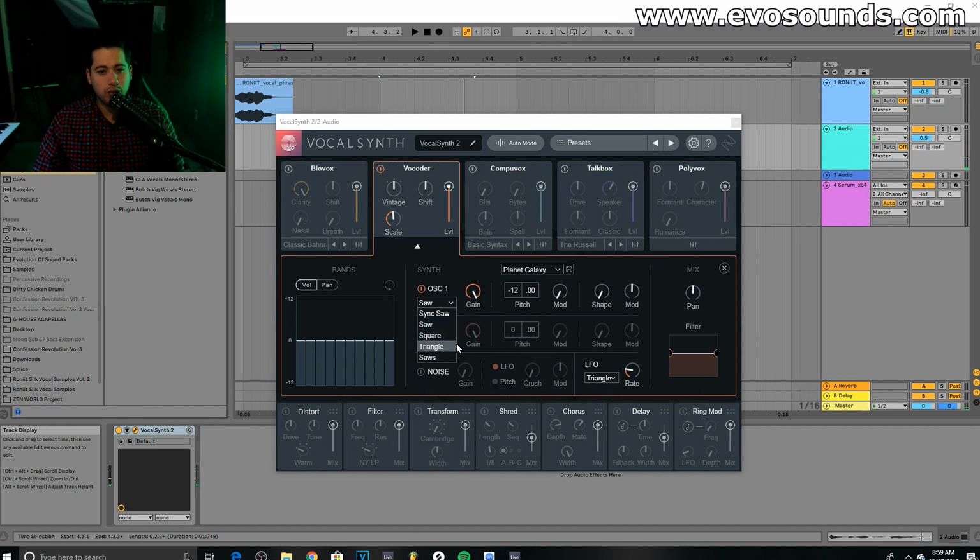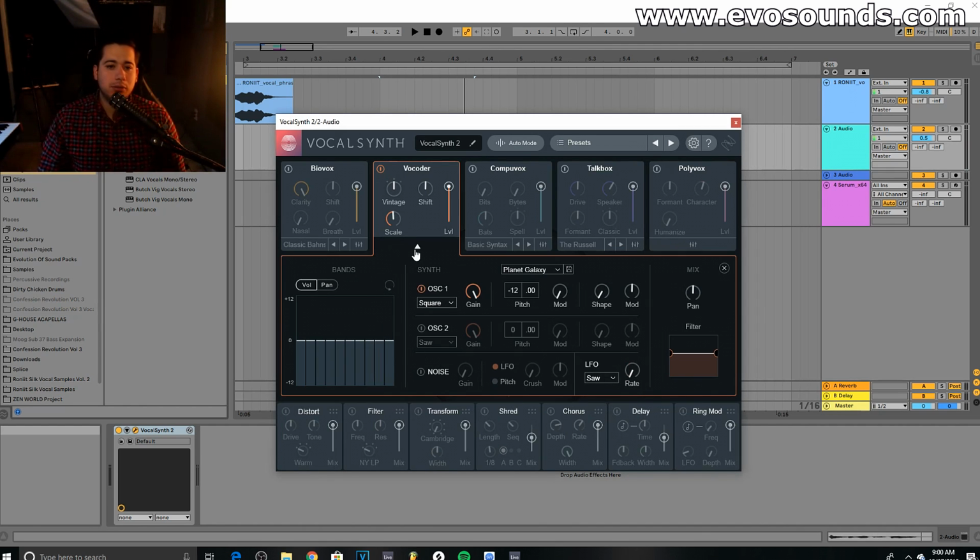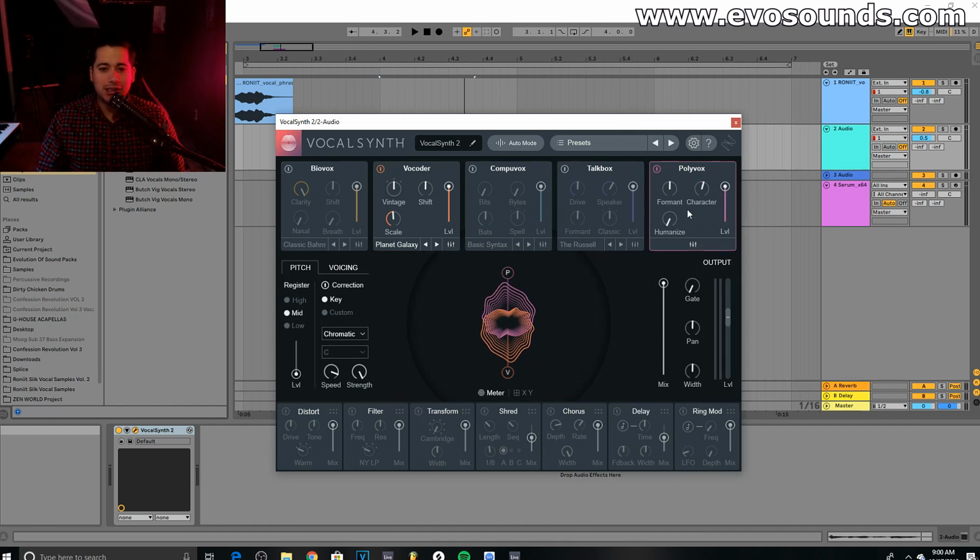And then from here you can go to a square. Mod is going to modulate this pitch, so you get this kind of effect to it. Then here we have the shape of this. We can modulate that shape as well with the LFO, which is located down here, a sine, a saw, and then the rate, the speed of it. Okay, it's pretty simple to use, but we can do a lot of cool stuff with it. Polybox is going to be your vocal, the original one. If you don't move it, it's just the original.